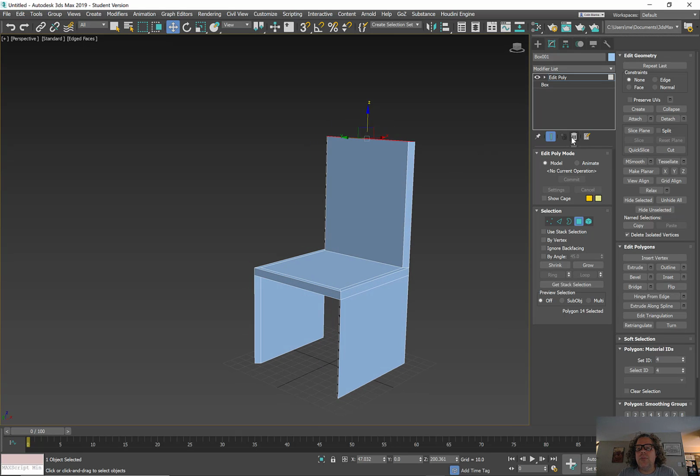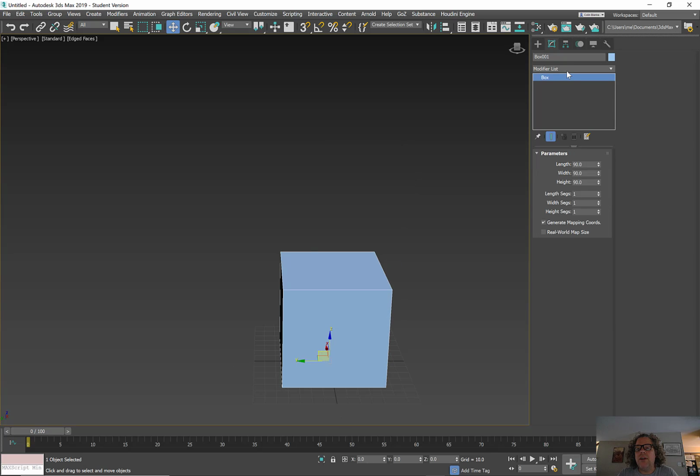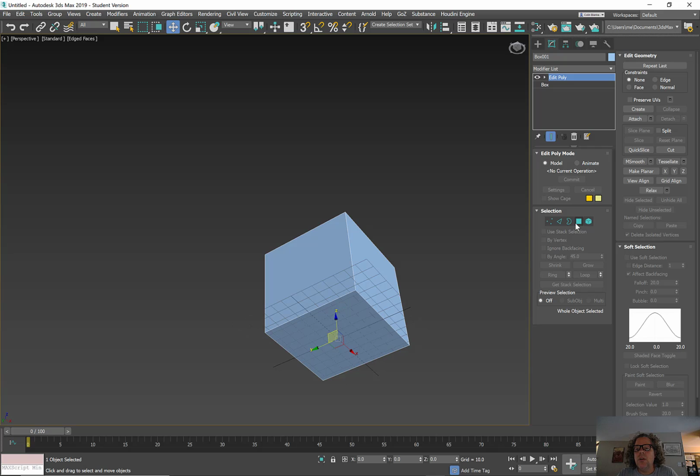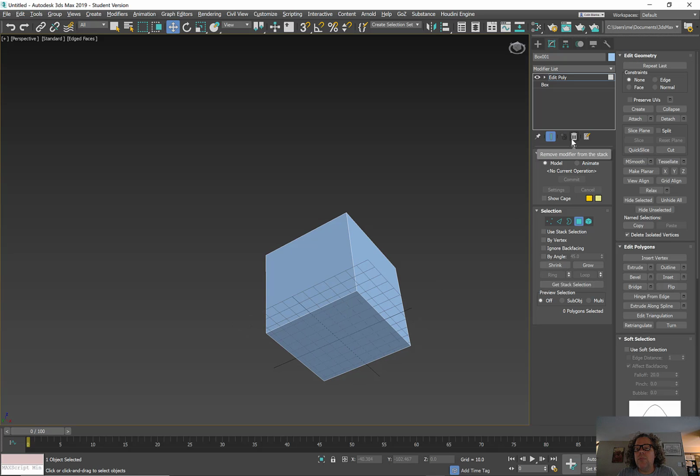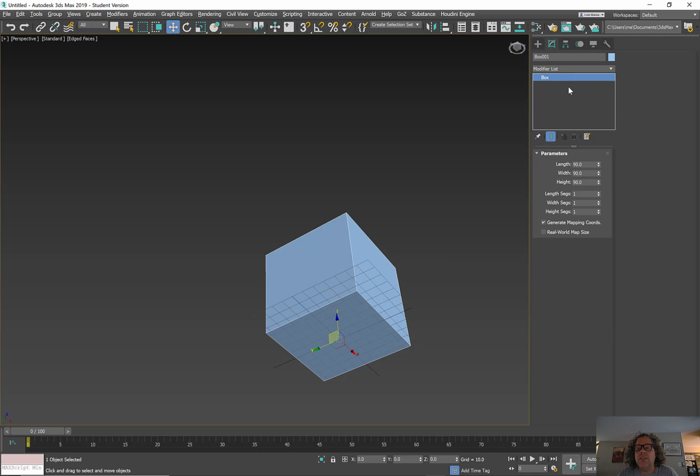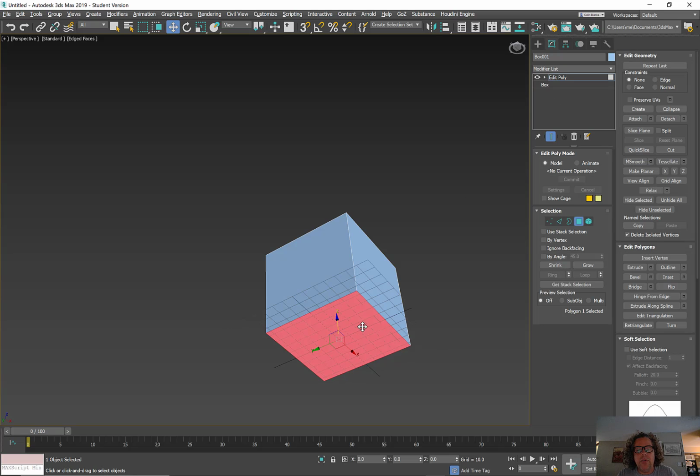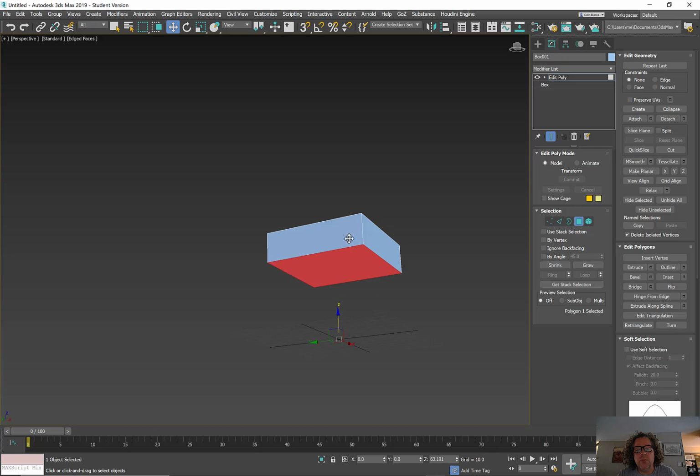So what I'm going to do is I'm going to hit the trash can and get rid of that modifier and just reapply a new one. Just basically start over. I got rid of the modifier by clicking on the actual trash can right here. Just by the way, if I click on this, that gets rid of whatever modifiers up top. I'm going to hit Control Z to undo that because I want to actually have that one. We're going to start the same way. We're going to move this up, and this will be where our butt sits on the chair.